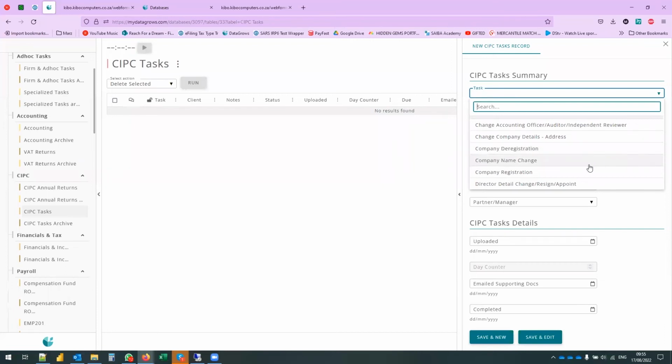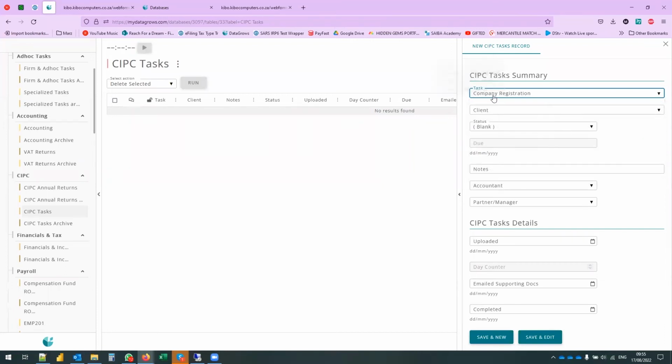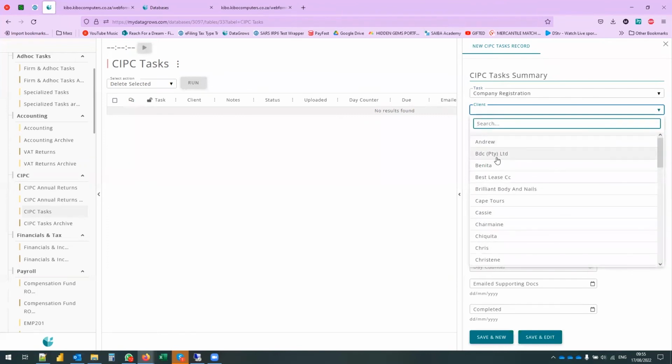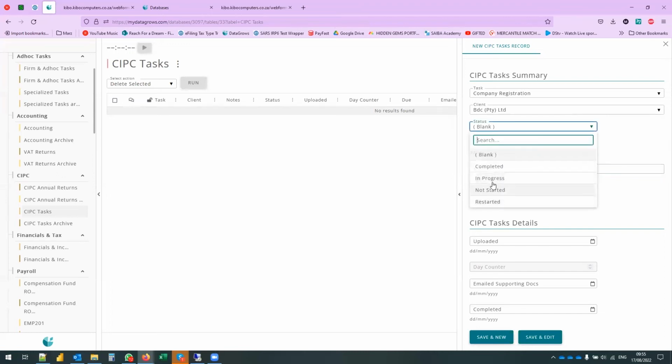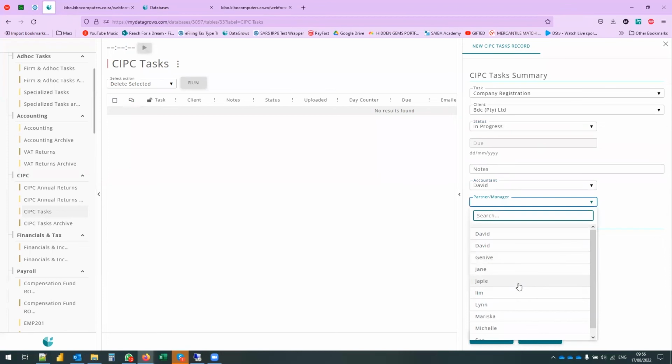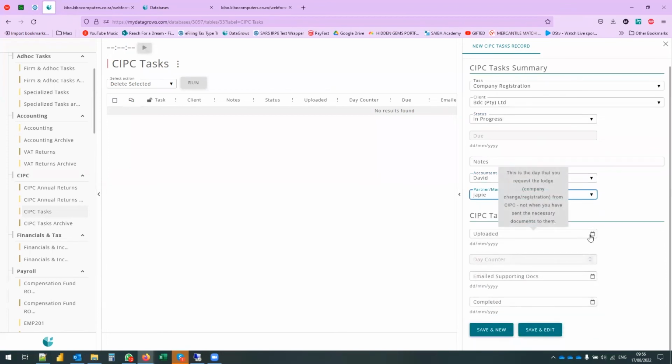What makes this table really special is if you click on company registration, for example, create the clients with their proposed name, just so that you can track on it and bill them. But you could also leave it blank for now and just make the note there, but it makes it more difficult to then bill them later on. You can give it a status. You can assign it to staff.